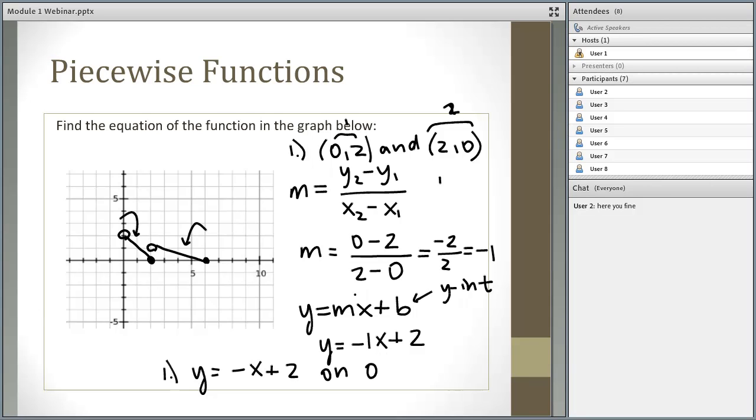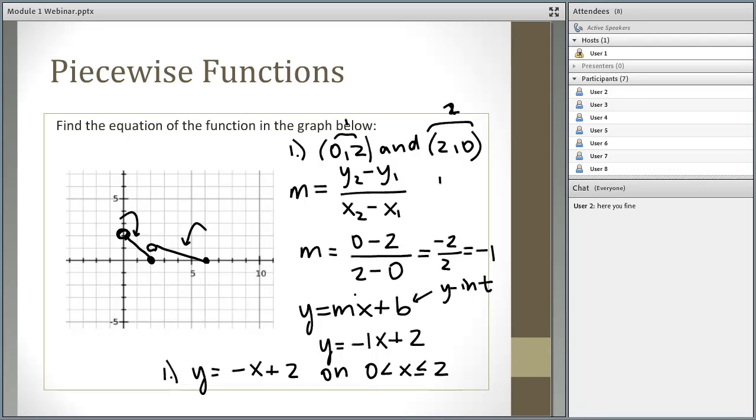So it's between 0, less than x, less than or equal to 2. And I didn't put 0 less than or equal to x because we have an open circle right here, which means that it's not defined at x equals 0. The equation is still correct. It's just that we have to make sure we don't include 0 right there because it's not defined there. If that was a closed circle or a filled in circle, that's when we would have 0 less than or equal to x.